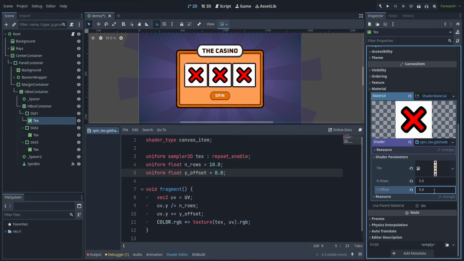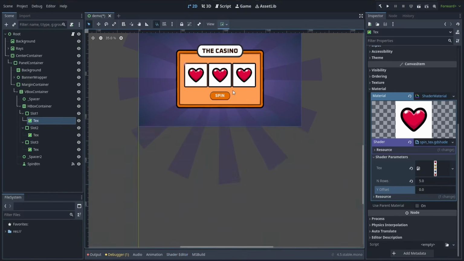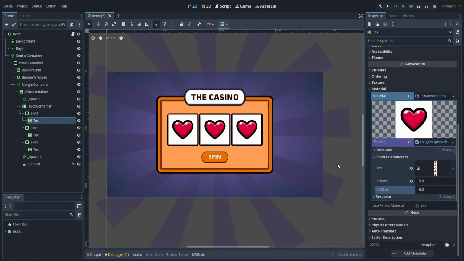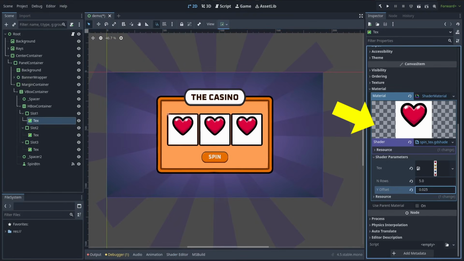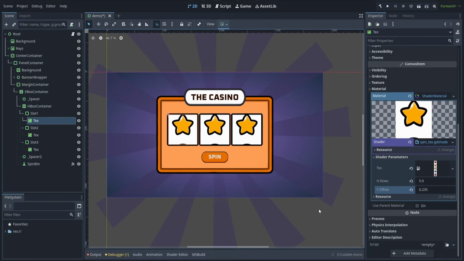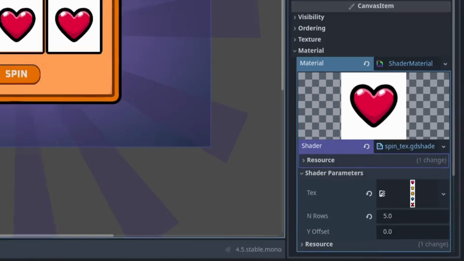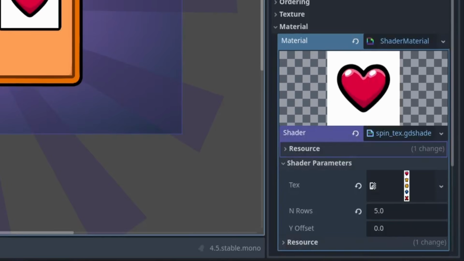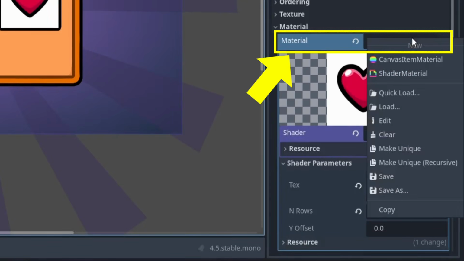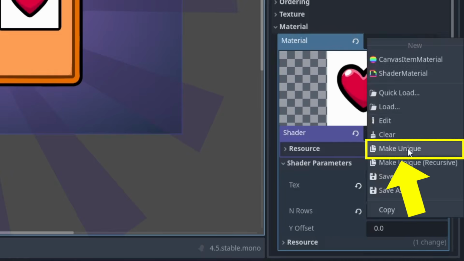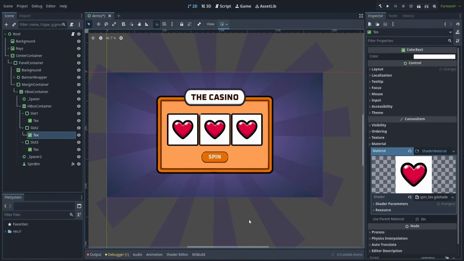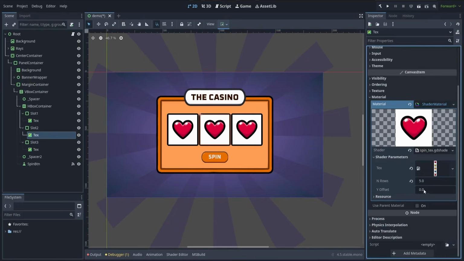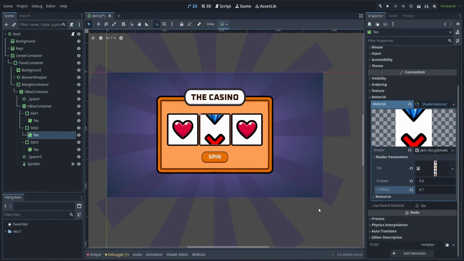Okay, now this is great, but there is a small issue. The 3 slots spin together at the same time. Right now, there is no way of having different items shown on each one. That's because, at the moment, the shader material I'm using is shared between my 3 color rect nodes. To solve this issue, all we have to do is make sure that we go to the inspector of the 2nd and 3rd color rects, right-click on the material slot value, and use this option to make them unique. This way, the 3 visuals aren't linked anymore, and I can have all 3 casino slots spin independently.